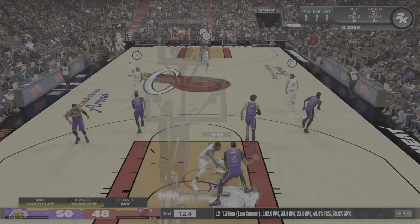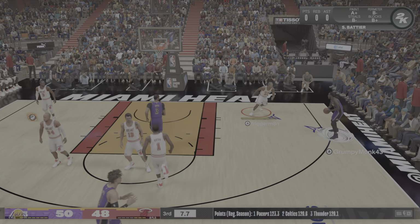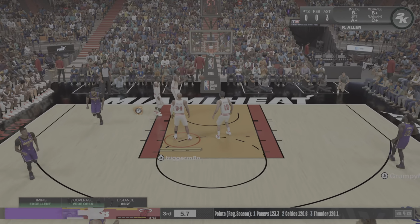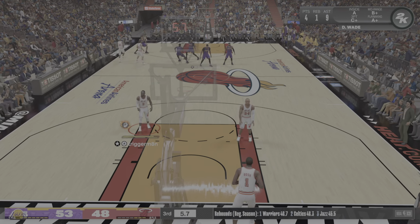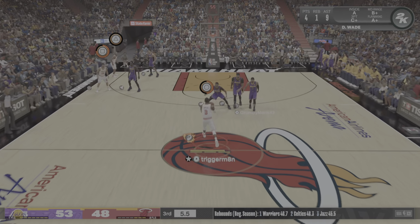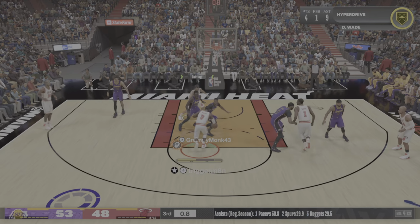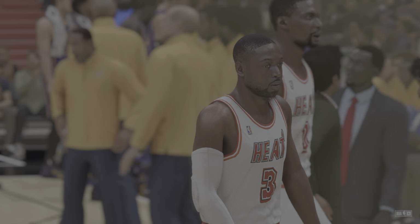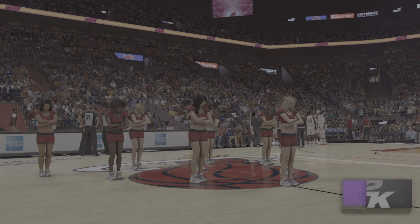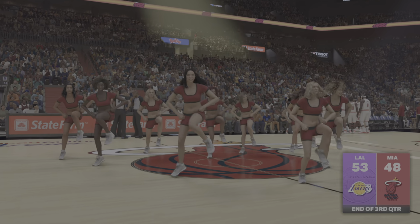Miller, no luck. It's Prince on the wing. From deep. And the Lakers hit again from deep. Three. When Prince gets it clicking from the perimeter, gets his confidence going, the entire offense benefits. Up in time. Here's Wade. And so it's LeBron James making things happen for the Lakers. He notched 8 points in the quarter and has that terrific basketball instinct on display. And don't go away. We'll be right back.